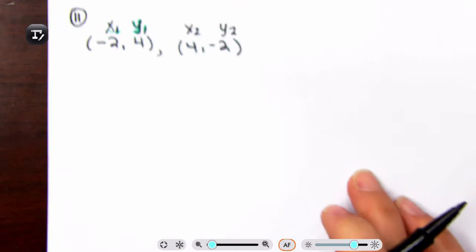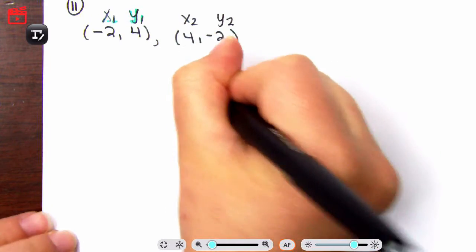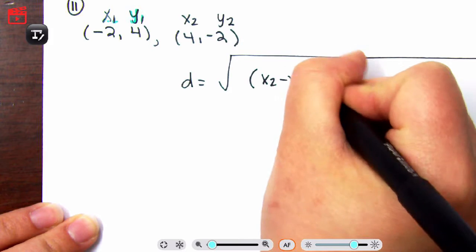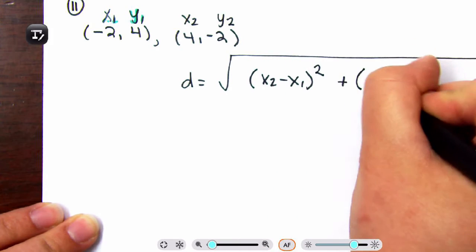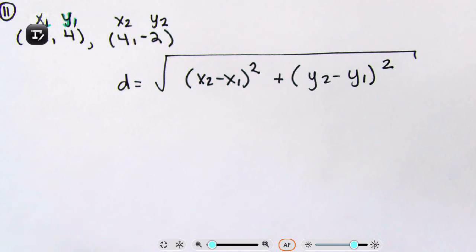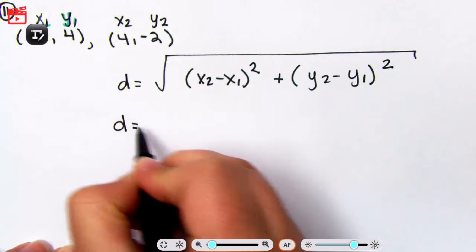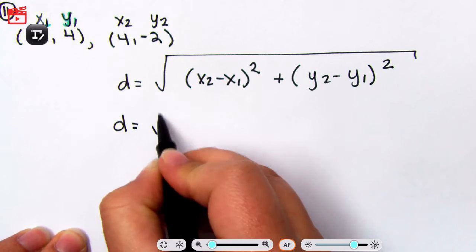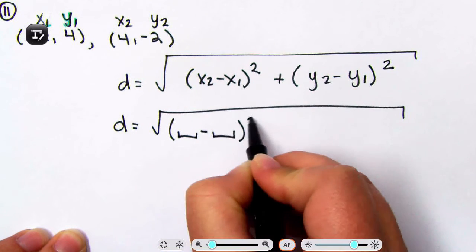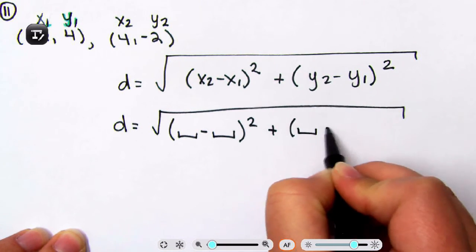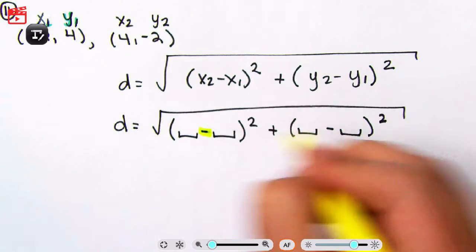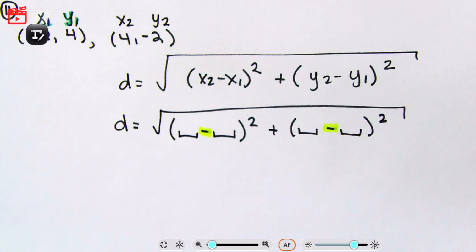Let's write out the distance formula. Lowercase d is equal to the square root of parenthesis x2 minus x1 parenthesis squared, plus parenthesis y2 minus y1 parenthesis squared. Rewrite the formula one more time. Here's your square root, parenthesis, again, leave some space to put your numbers in. Make sure you have the minus there. Here's your minus, make sure your minuses are there.